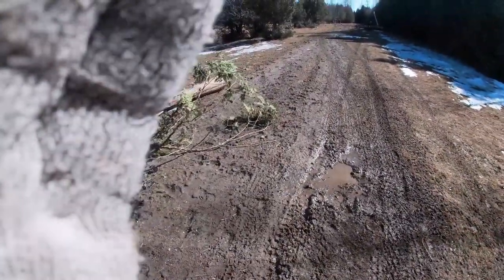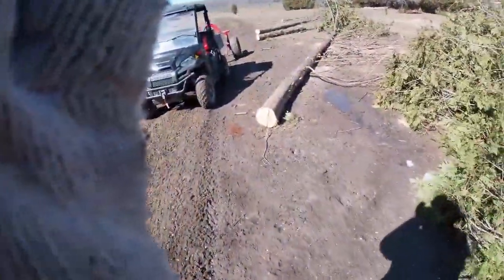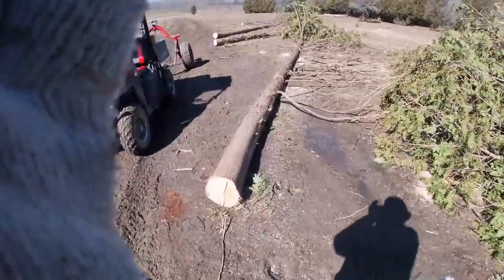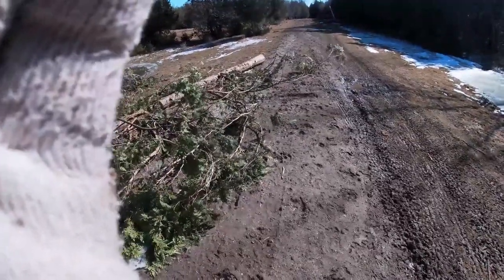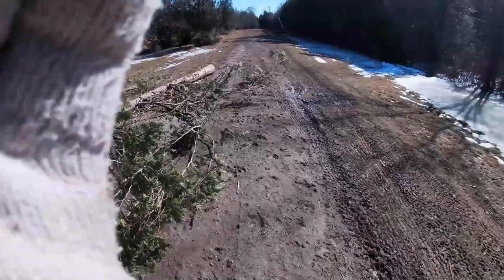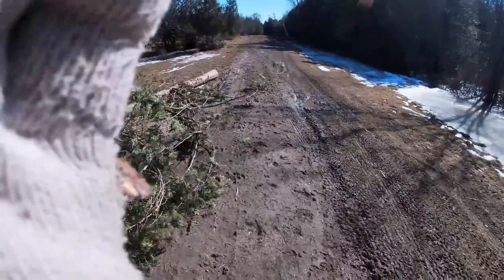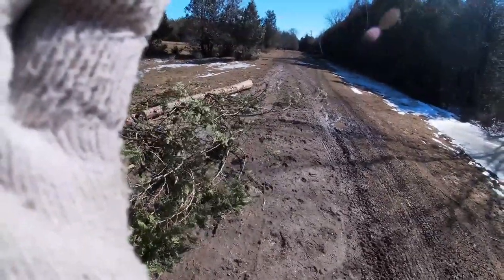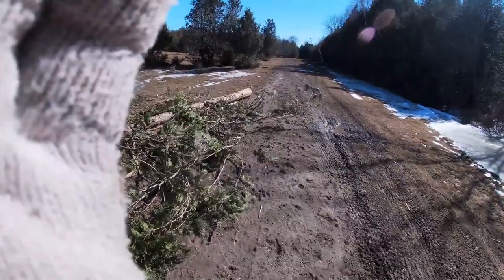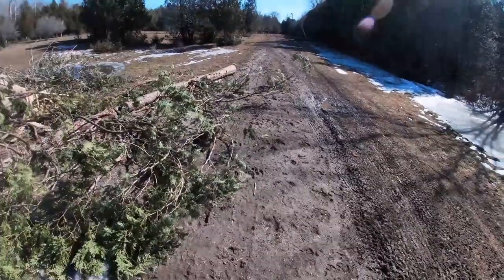The next couple nights are supposed to get really cold again, so in an optimal situation I would probably wait until the morning to do this, but I'm not going to be able to be around to do this. Today's kind of my shot to get this done, so although I'd rather not drag this through the mud, I think this time of year it's kind of a fool's errand to wait much longer. I think it's only going to get a lot worse before it gets better, so I'm going to try to get these in here now while it's not too bad. And like I was saying earlier, I do have the log arch, so that definitely helps a lot.